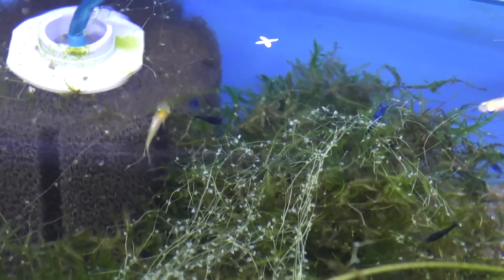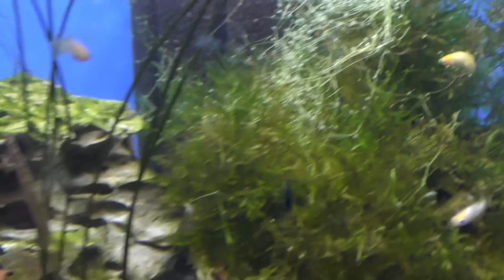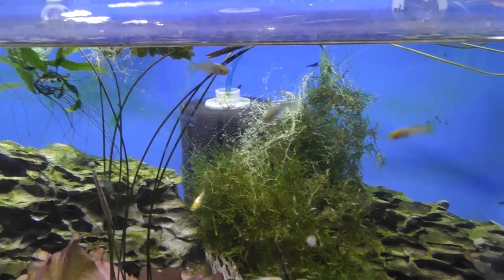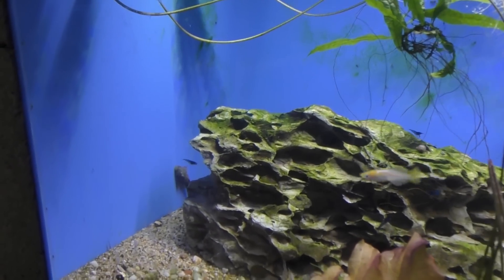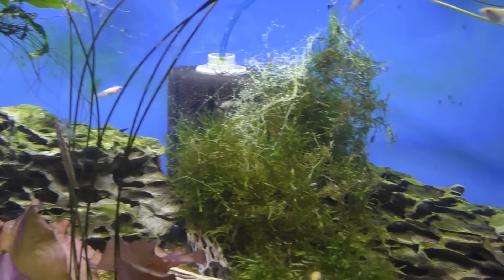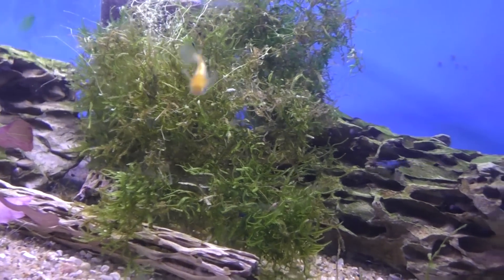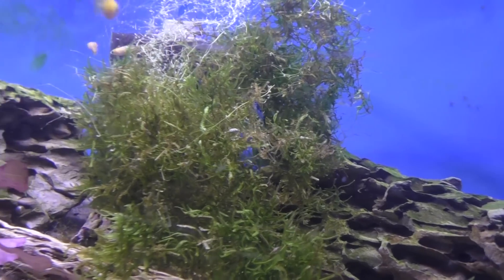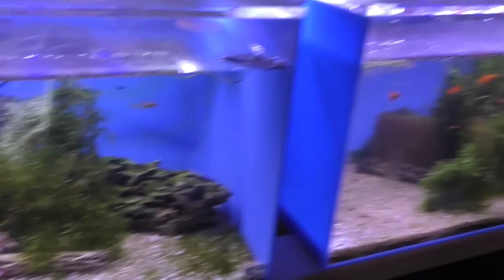I started each tank with ten adults. In here we've got some Japanese rice fish — they're not producing any babies because the shrimp are probably eating their eggs. I also have a bristlenose in here which does not affect raising shrimp at all, which is good because shrimp are live bearers. When they hatch out from the females, they hatch out as just a baby shrimp. The colony is clearly expanding — there's much more than ten. But it's not as big as the red cherry shrimp tank yet.